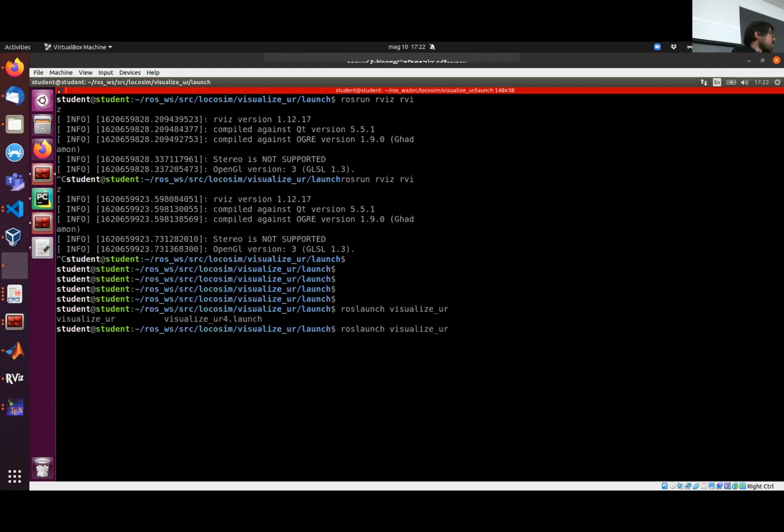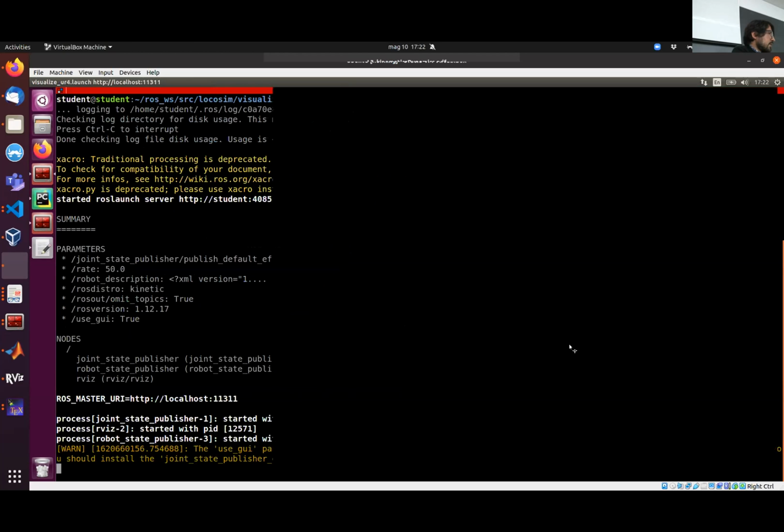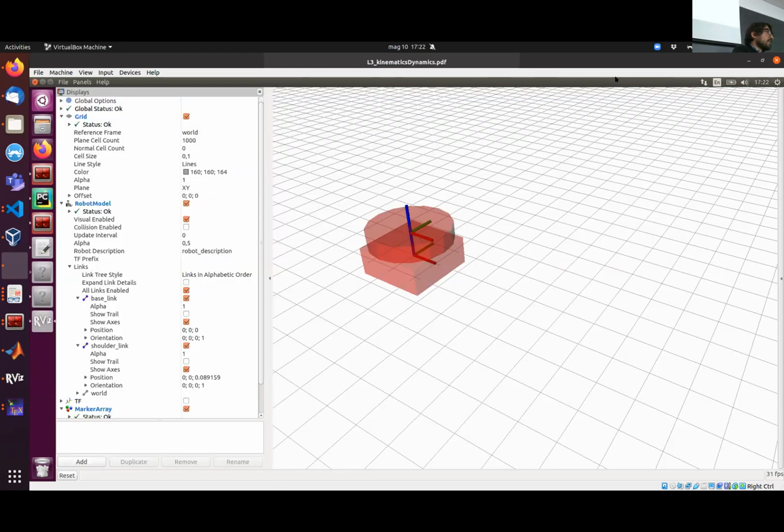So basically, we want to launch this visualize four .launch file, and let's run it with the argument of the simple geometry. So this is the name of our file, and let's launch it.